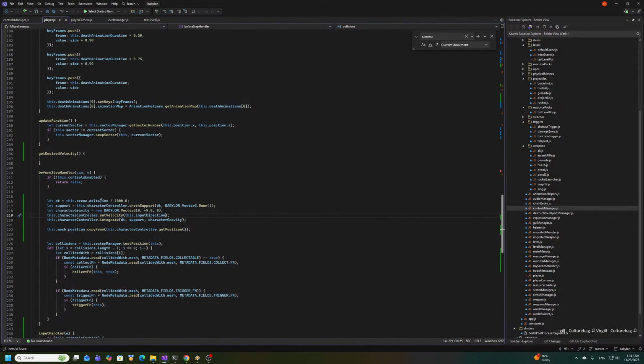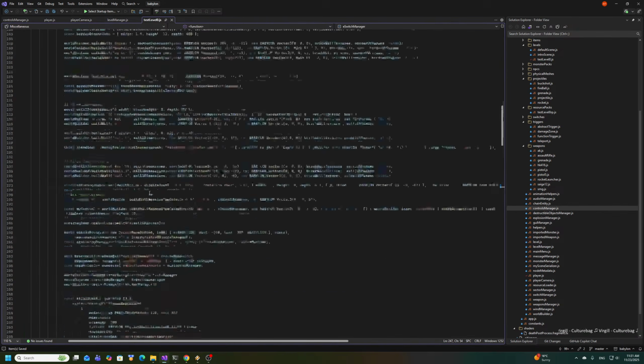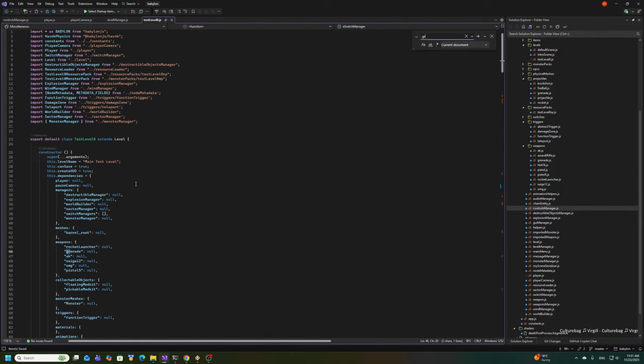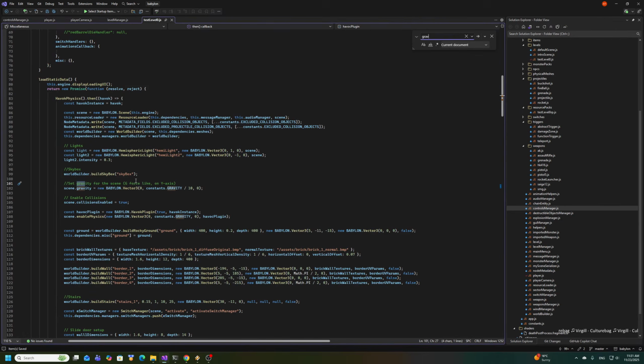Next, we need to figure out this delta thing because I don't like it. So, first of all, gravity. I believe it's defined somewhere. Yeah, we can just do minus 981.